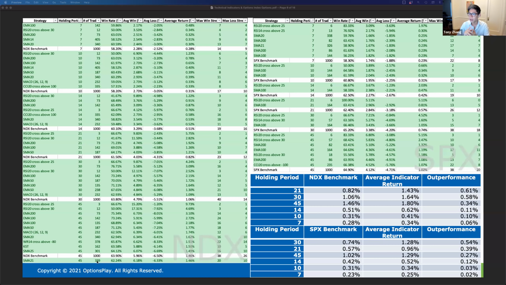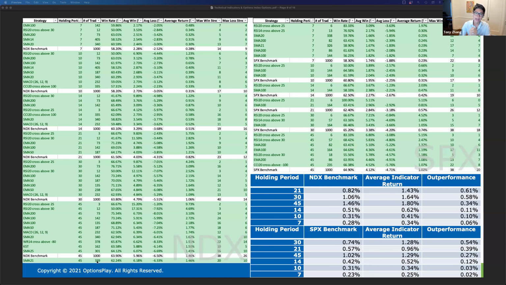And which moving average performed the best was actually a bit surprising to us, because I remember from our backtest on stocks, the 50-period moving average was generally the best performing SMA for stocks, simple moving average for stocks. But when we look at the indices, we tended to find that the very longer dated moving averages, the 100-day and the 200-day, actually outperformed the shorter period exponential moving averages. And that was quite interesting.